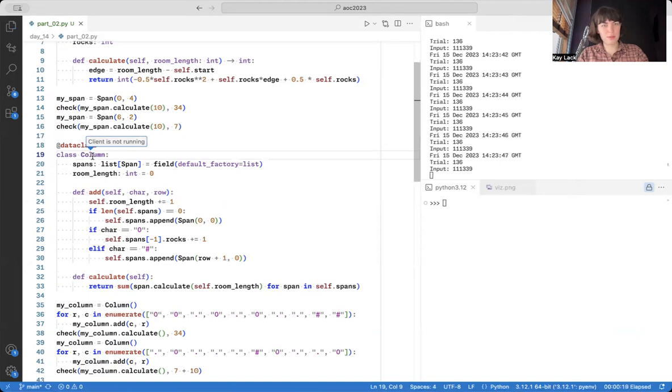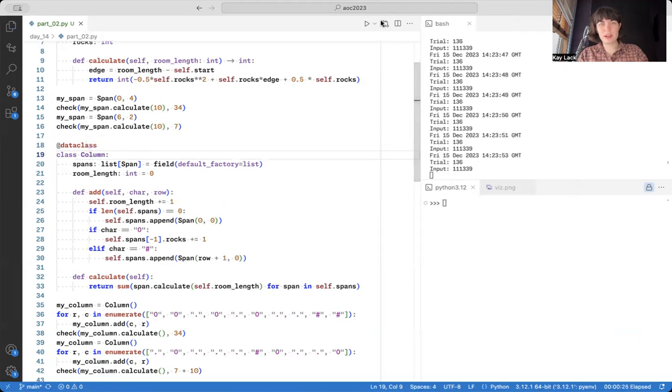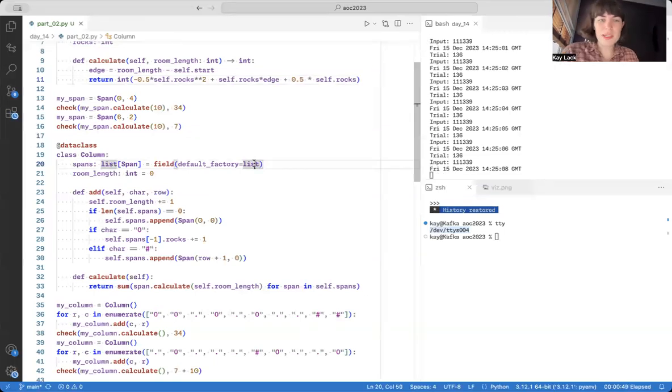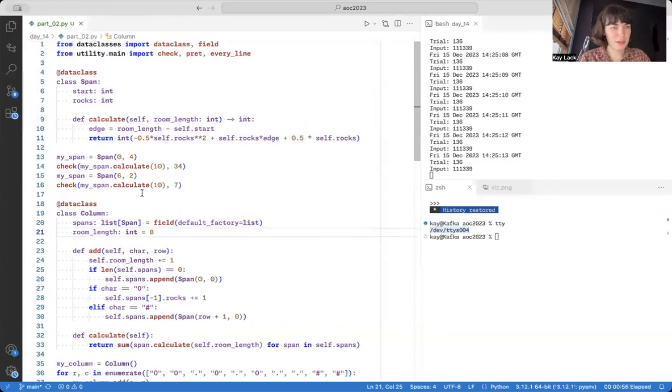Client is not running. I'm going to restart my editor. Give me a moment. Yeah, that reset the timer, but I lost some time setting up the editor anyway, so I'll count that as even.